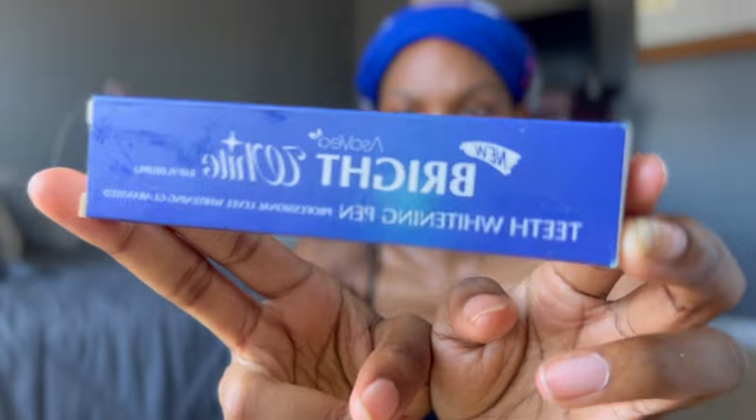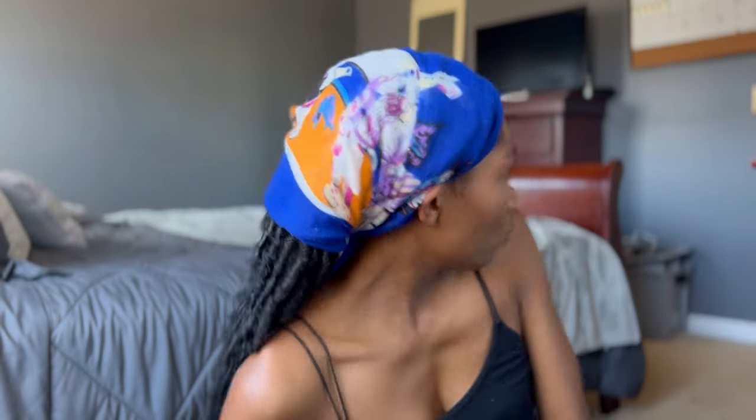And then I have this teeth brightening thing. My sister gave it to me. It expires. What's today's date? It's the 5th. It expires on the 8th of this month. Only 3 days.